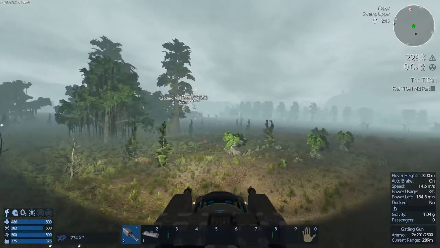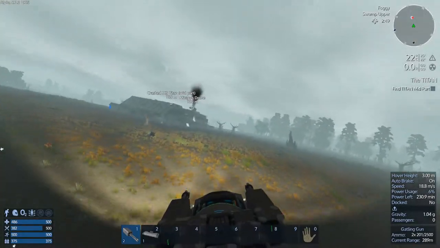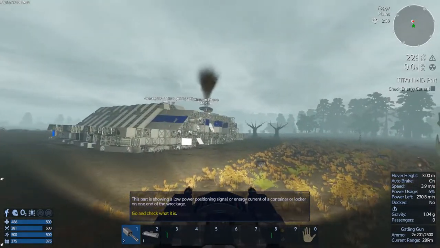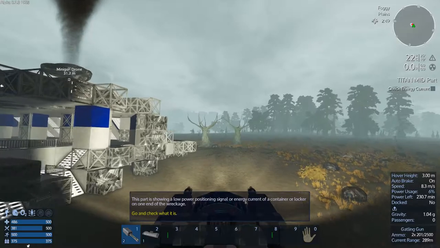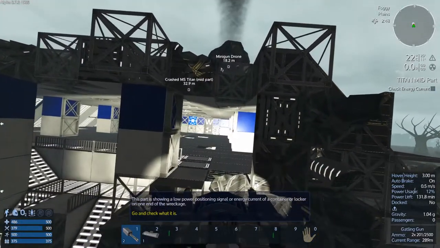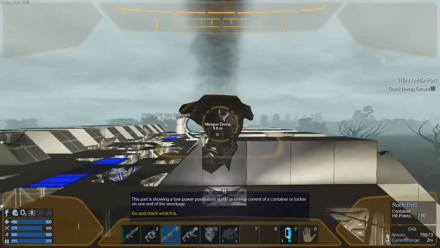Okay, and then check energy current. Right, so I gotta jump out and look at it, right? It's on the other side though. So let's just jump out and loot this really quick.